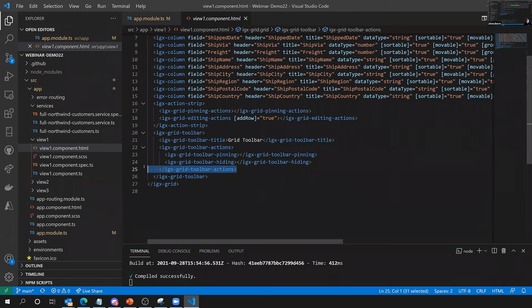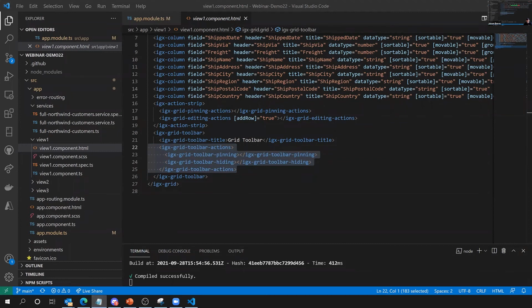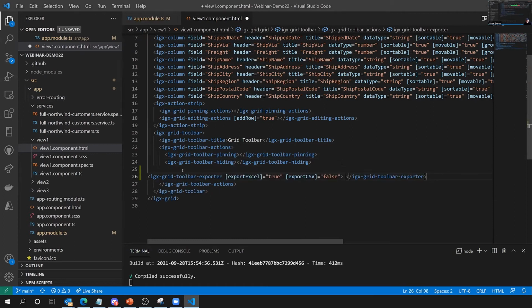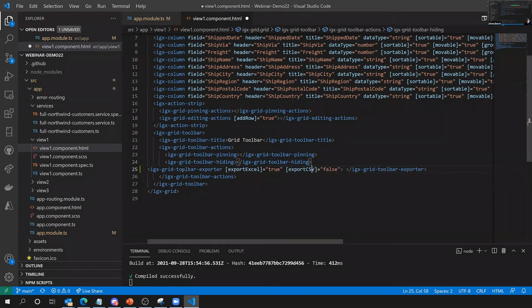So nothing happened yet, because what we've got to do is go back to our view one component, and the Excel exporter service actually shows up here in my igx-grid-toolbar item. So because I am smart and you guys don't want to see me type, I've already typed this here, and I'm just going to paste it in. And the nice thing about this is the exporter has a couple options for you. So I don't want to export CSV. I just want to export Excel, and that's all you need to do. And let's just change this so you can see demo of grid. We'll change the grid title. Whoops. And I'm going to go ahead and hit save.